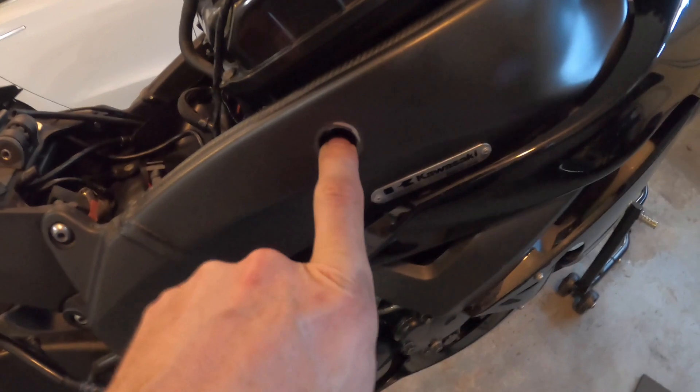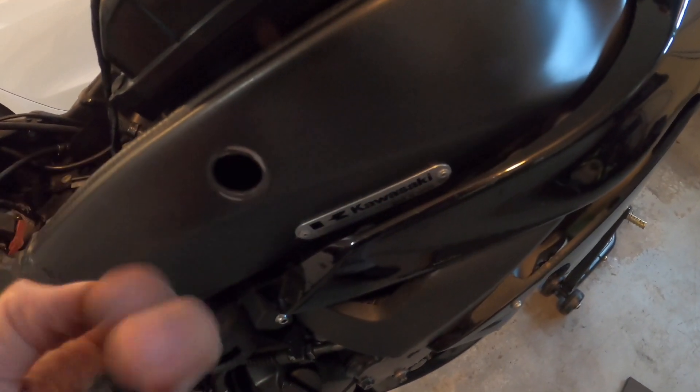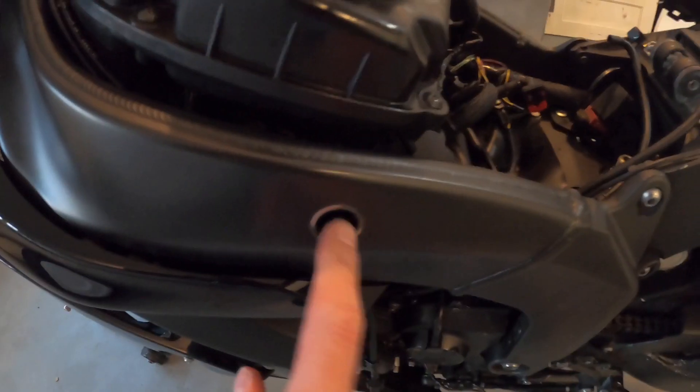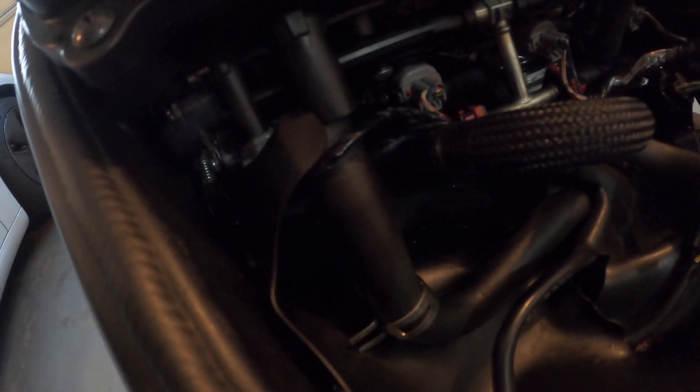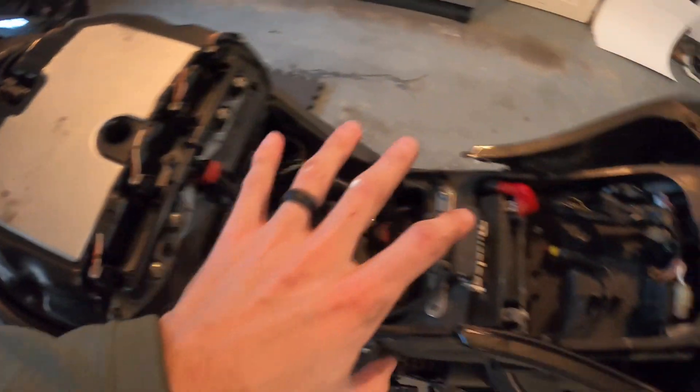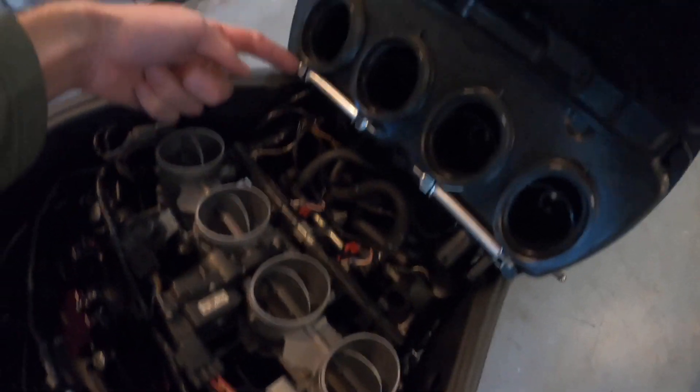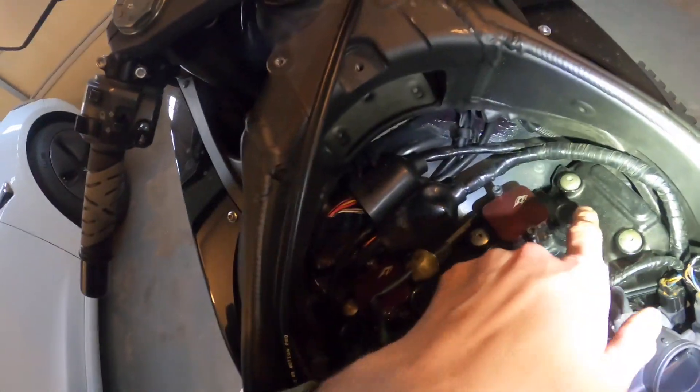Basically popped the covers for your frame. The throttle bodies are attached to the air box. There's an Allen bolt on this side and one on the other side as well. On this side there's only an Allen, and on the other side there are pinch connections between the two — one bolt secures these two, the other bolt secures those two. Up here I remove this 10-millimeter bolt, and from there I was able to just lay the air box back. Here are your coils.